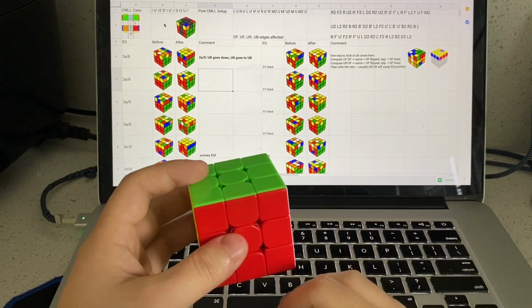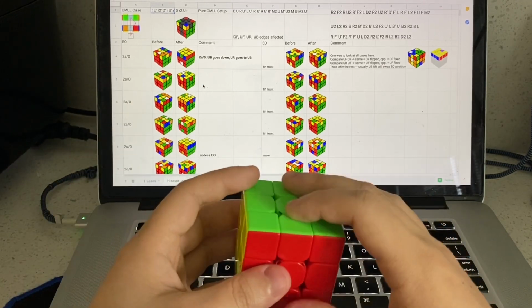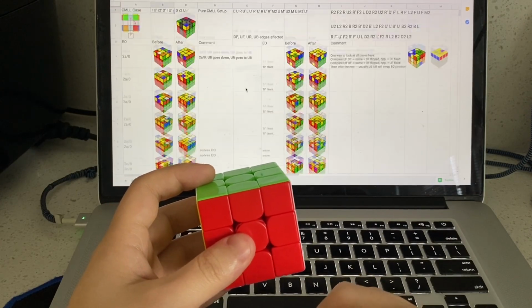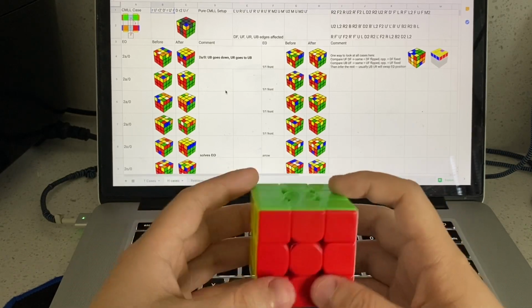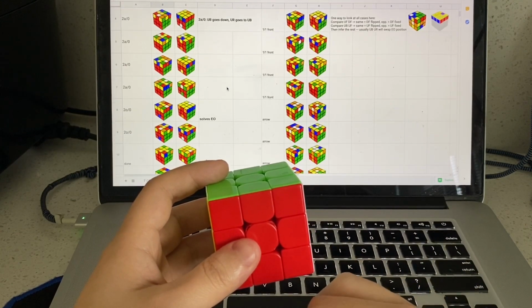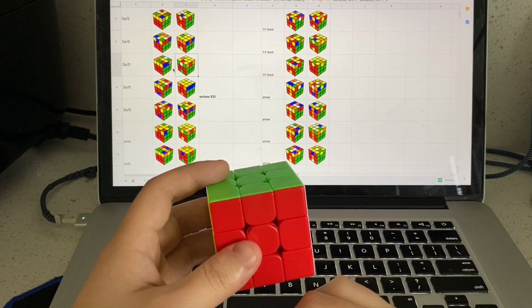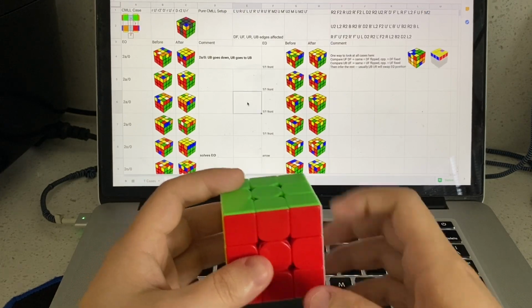For example, this algorithm is known to be pretty difficult to predict LSE EO for, just because it moves 4 edge pieces, but it's actually okay if we enumerate it. That's only like 16 unique EO configurations, and then my framework is about coming up with simpler rules to summarize how we can derive the afterwards EO shape from the beforehand EO shape right here. So basically there are 60 mappings, right? But if we figure out the right rules, this should be super easy. I'm just going to show you a concrete example right now.